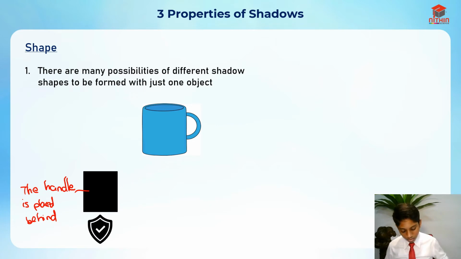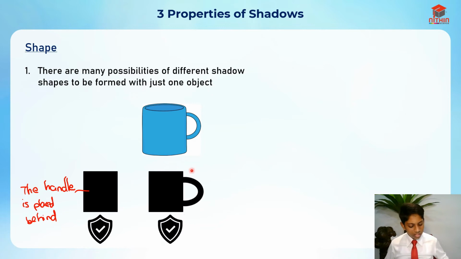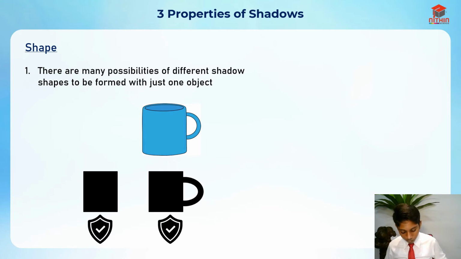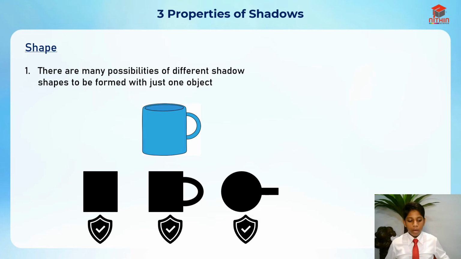Okay, next, this type of shadow also can be formed. Basically, the object right now has light shined on it, and that's how this shadow will be formed. Next, this part over here is basically the top view or the bottom view. Either one of them, you shine the light, it will show this kind of shadow.